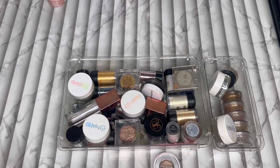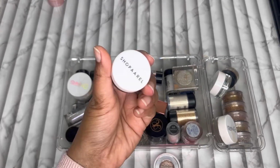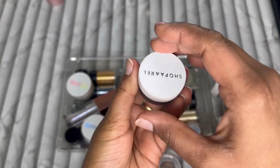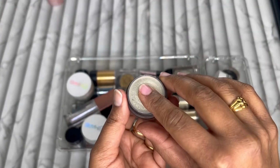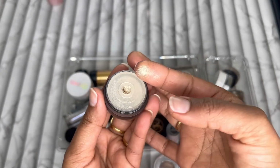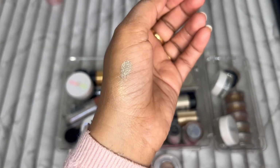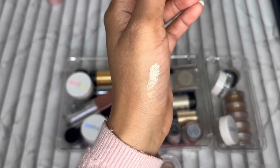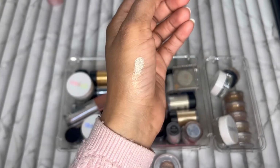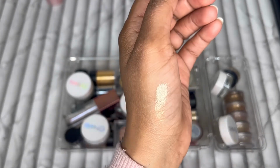And here is one more shade from the same brand, Chaparral. This one. It's in a loose form. There is a hole in between. Look at the shine. Again, I will say the same thing. The actual shine and grace can't be seen on camera, but in real, it is more good.